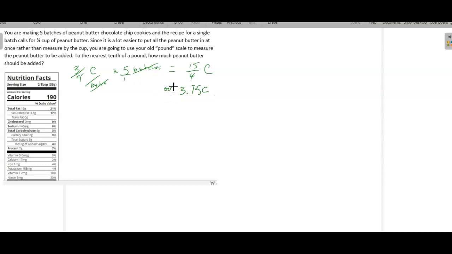Now what they want us to do is instead of putting it into a cup measure and then having to clean it out with a spatula and then putting more peanut butter in over and over again, and then you'd have three quarters of a cup, 0.75.